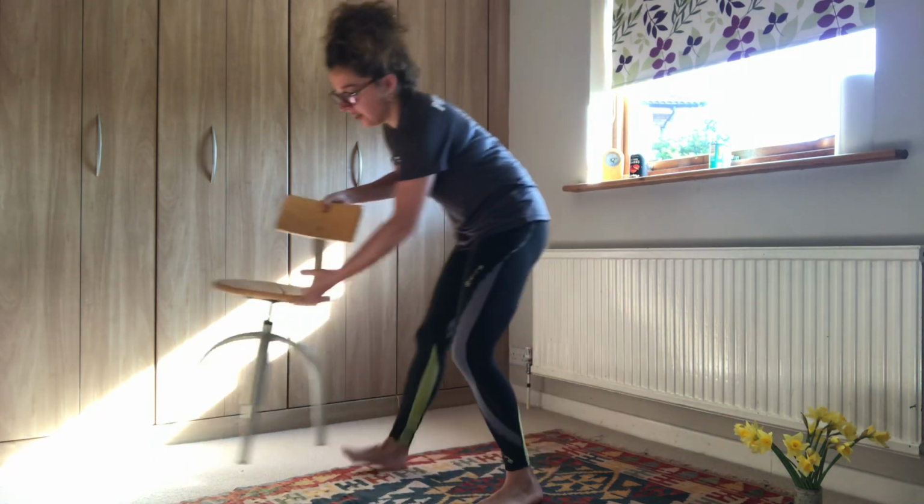5 seconds. 4, 3, 2, 1, and rest there. Okay, that one's quite tough, so just take a couple of deep breaths. Hopefully you've got into the habit of opening a window when you start, so we've got a nice circulation of fresh air. Okay, we're going to move on to our overhead squat.